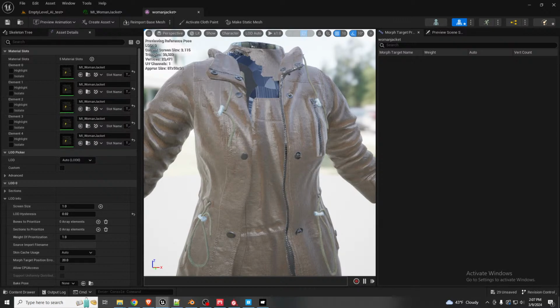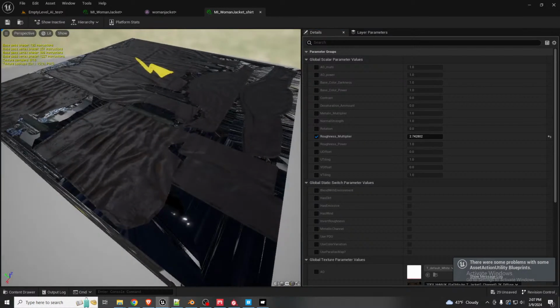Okay, so we have the jacket. Let's do the shirt underneath and apply the materials to it as well.